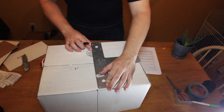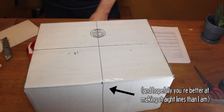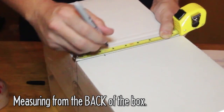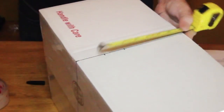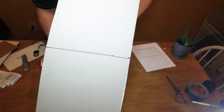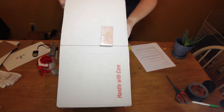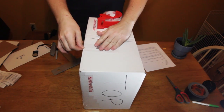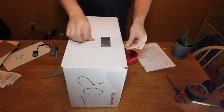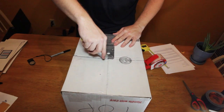On what is now the back of your prompter box, use your T-strap to make a line across the back that is just a hair closer to the top of the box than the lines on the sides. Going back to the sides, measure along the halfway lines and mark off 2 inches and 3.5 inches from the back of the box — this is because the 3x3 angles we're about to use are 1.5 inches wide. Repeat those marks on the opposite side, then use your box cutter to cut between those points on each side. Turn the box upside down and use your T-strap to find the middle of the line we made before, and cut another slot equal to the width of one end of the T.